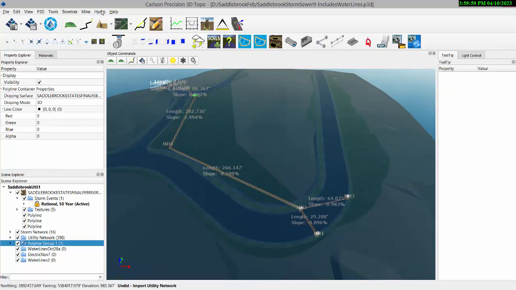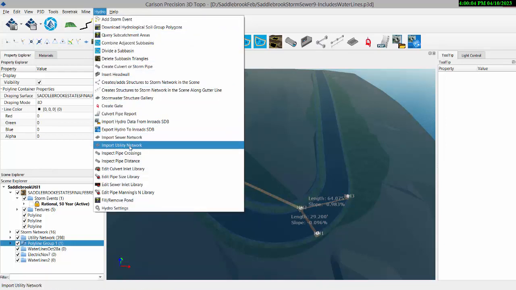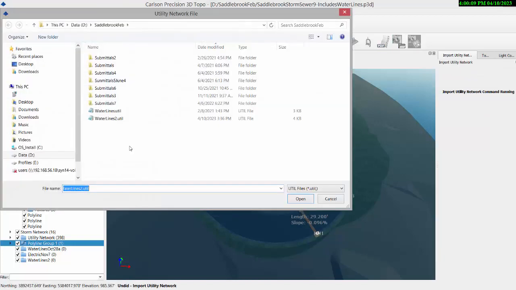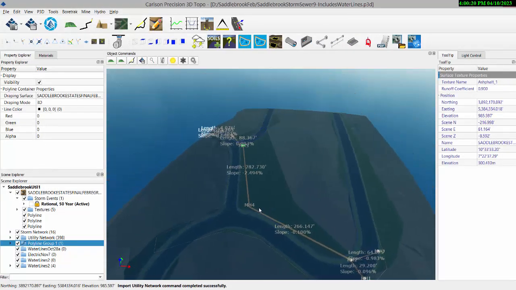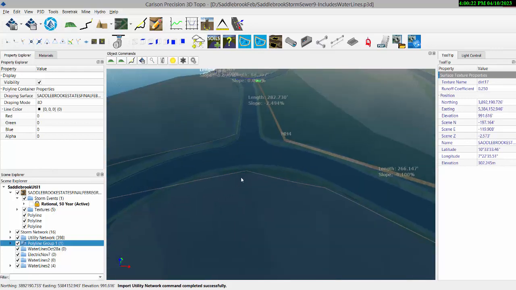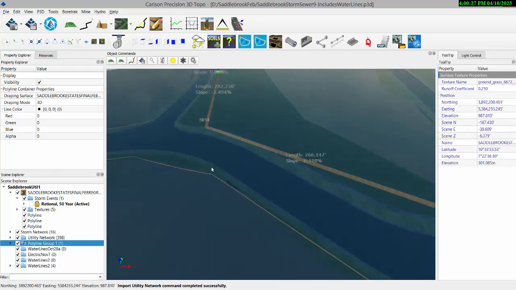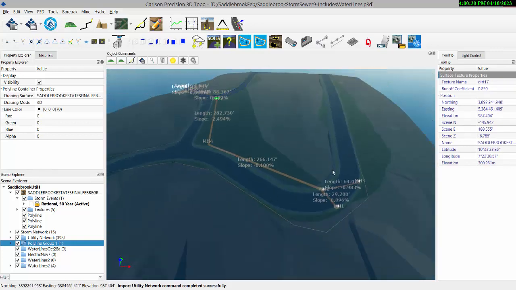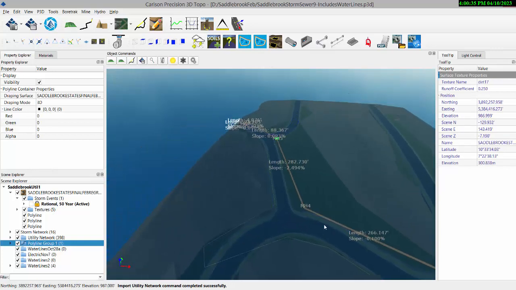And let's see how the water line sits into this site and where there might be some crossings. Under the hydro pull down, you have the option to import utility networks as made in the hydrology module of the Carlson Office solution. So we select that and we'll choose water lines 2. That's the one we were just looking at in the CAD. And just like that, in basically a split second, it is brought in to the correct size, and you can see this is meant to indicate the ductile iron water line. Had it been PVC, it would have come in a cyan color.